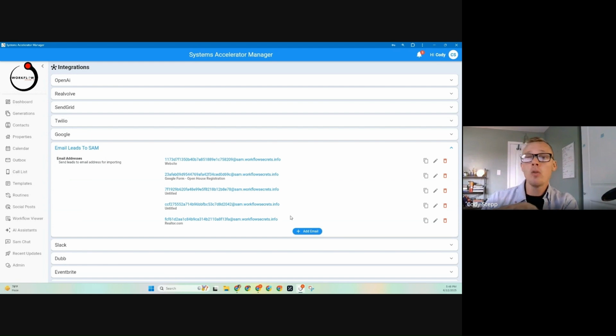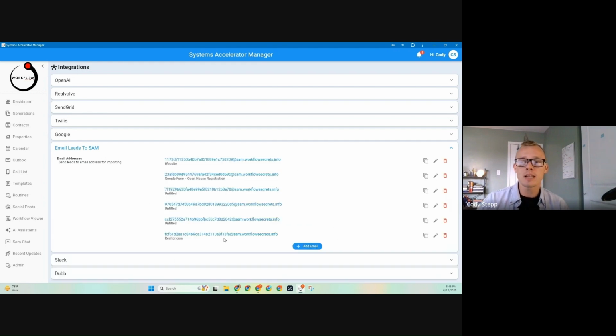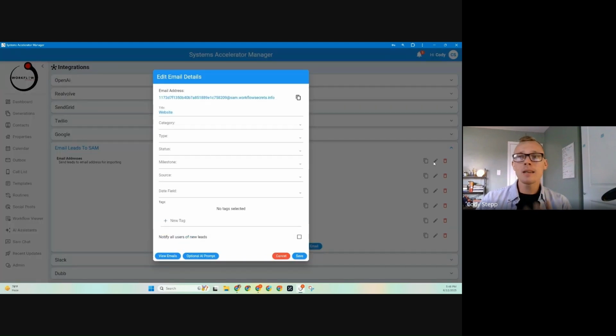So if you think about how you bring contacts into the system, one of the ways you can do that is you can email them in. So clicking this add email, it's going to generate a new email address. And I can click this little pencil icon to the right-hand side. Now, I will note this email address is like the garbageest of addresses, but what you can do is you can set an email forward up inside your account so that we can follow along on this process.